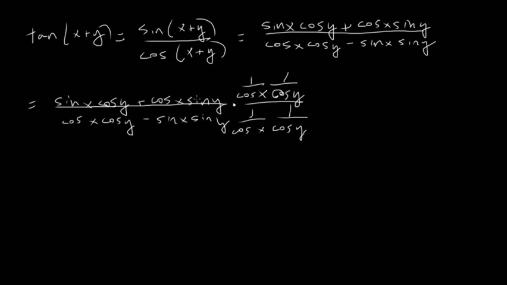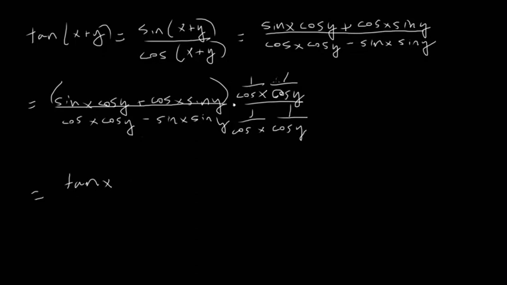And this is actually going to get us right there, because if we do a little bit of distribution, we got sine x cosine y times, let me put some parentheses here so it's more obvious, I'm going to take this whole value and multiply this first term by it. So we got sine x cosine y times 1 over cosine x, 1 over cosine y. Sine x divided by cosine x, that's tangent x. That was our goal. And the cosine y times 1 over cosine y, that's just 1. So sine x cosine y times 1 over cosine x, 1 over cosine y is tangent x. Beautiful. And the same thing's going to happen over here. Cosine x times 1 over cosine x, that's just 1.